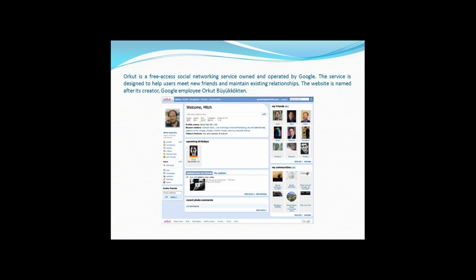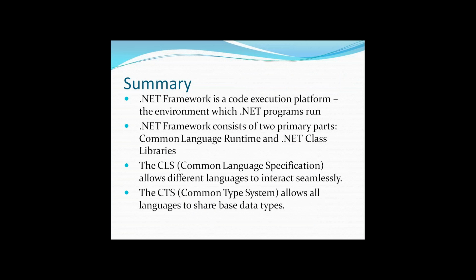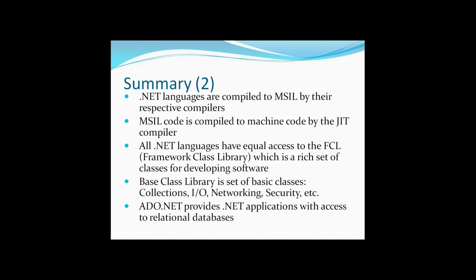Fine. So just recap whatever we learned today. So what is the summary? What is .NET framework? .NET framework is nothing but one of the platforms used to run our application. There are two main parts or components inside the .NET framework. One is CLR, CLS, CTS. CLS is the Common Language Specification, which provides some rules and regulations. Next one is CTS, the Common Type System, which allows languages to share data types.